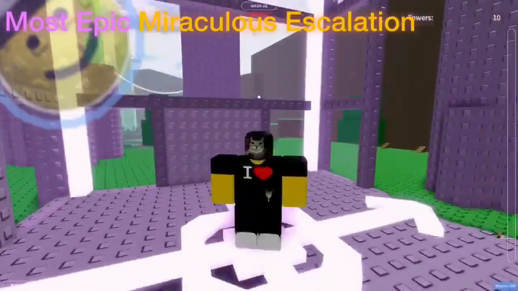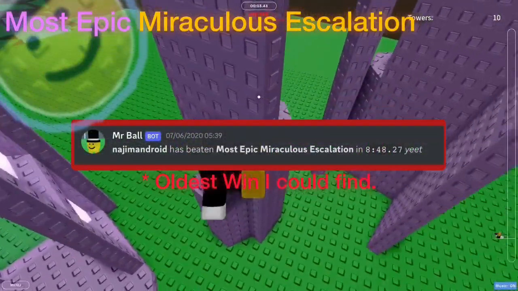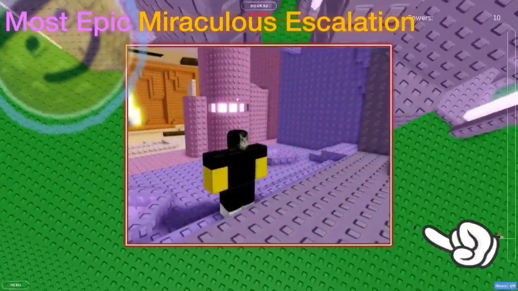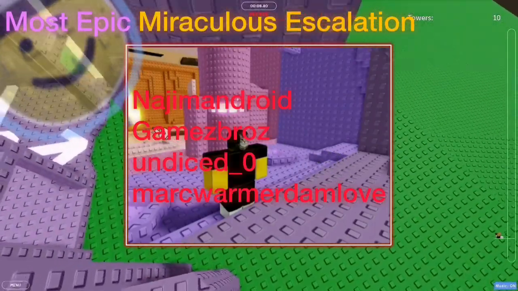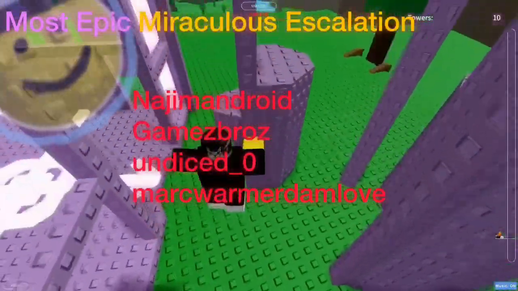Meme had no official release date that I could find, but it was released fairly early into NToC development. Meme also has its own portal room. This room has a mini section that represents each floor. Meme is a collaboration between four people: Naji Mandroid, Games Bros, Undiced Zero, and Mark Warmer Damn Love.